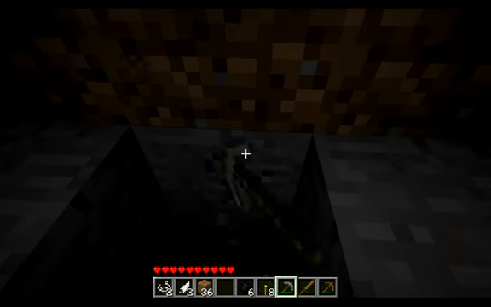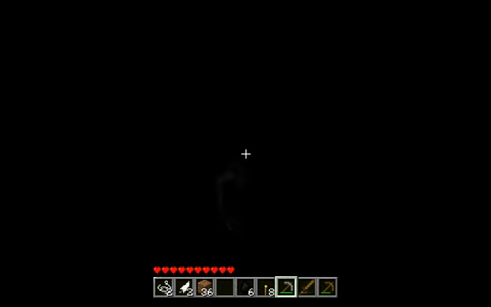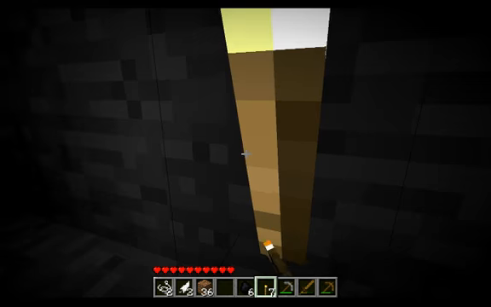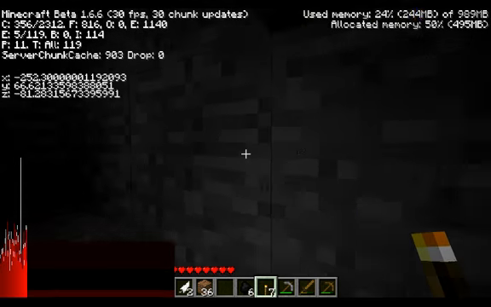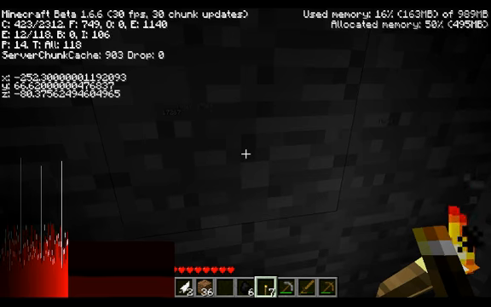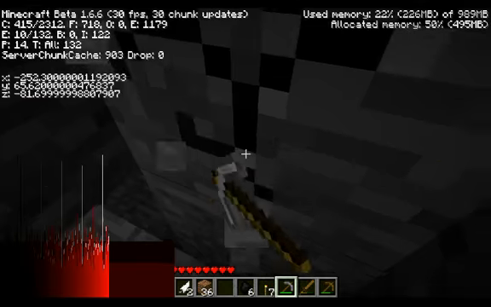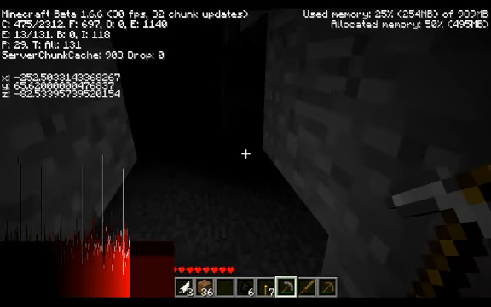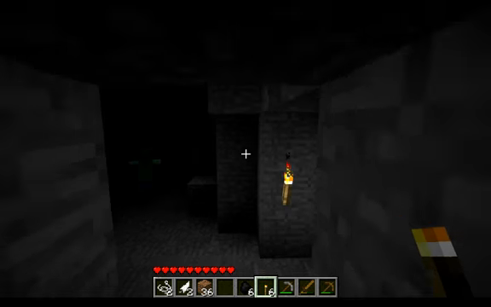8 torches will get you halfway down to bedrock on the new Minecraft. This will get you 2 blocks down. Oh, and I also missed this. That tells you where all the creatures. Let me turn that off. That's probably annoying for you guys. Ho ho ho!